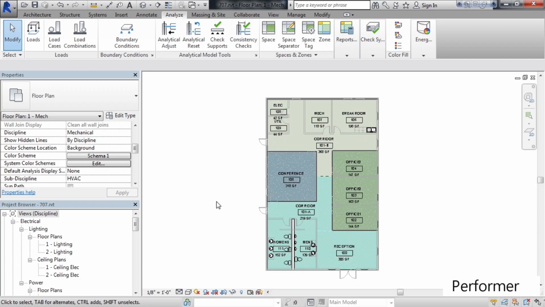As a review, in this lesson we looked at how to create or find current color schemes within Revit. We looked at how the color schemes are definable by spaces, by zones, by rooms, or other mechanical equipment. We looked at how we could change the color of the current schema, and how we can add new schemas or rename schemas. Then we went to the actual plan view and looked at how we can change the color scheme for the plan, where we first created a color scheme and assigned the scheme to spaces. And then lastly, we changed that scheme to reflect a schema for zones.